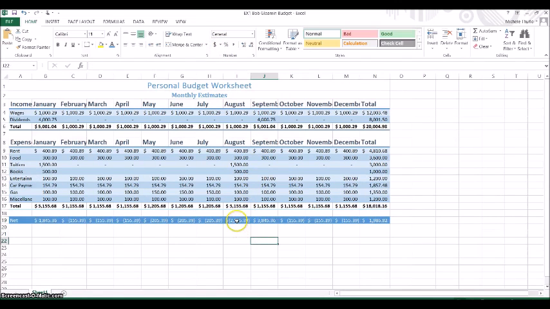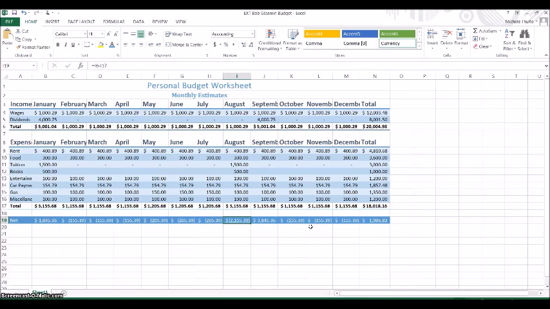Okay, you'll notice the one thing it did is it changed these from just having a negative to putting them in parentheses. In accounting, a lot of times you will have parentheses instead of a dash or a negative number. The parentheses means that it is negative. Another way you can write a negative number in accounting is to use red.